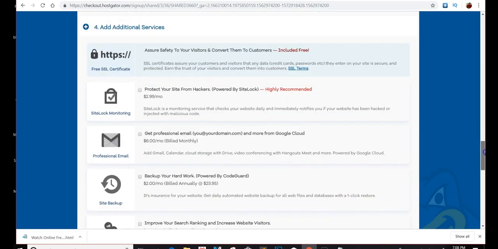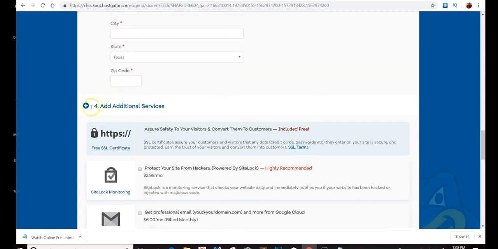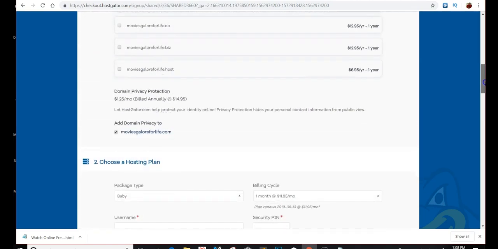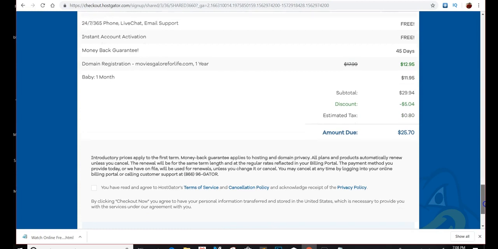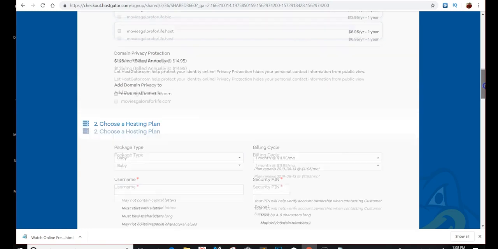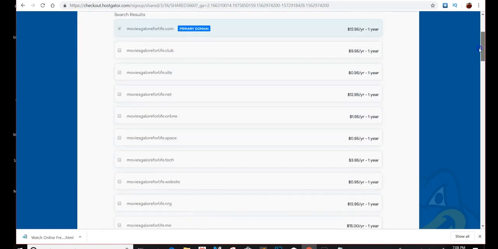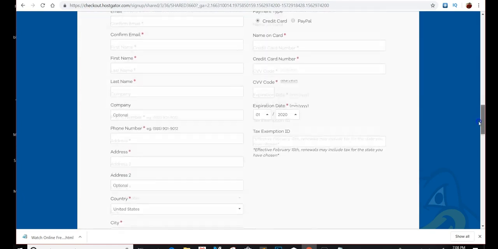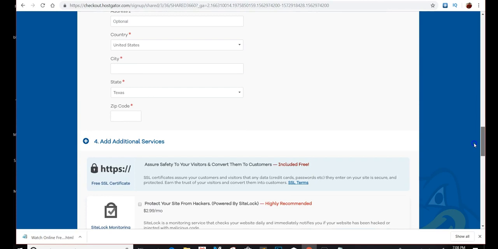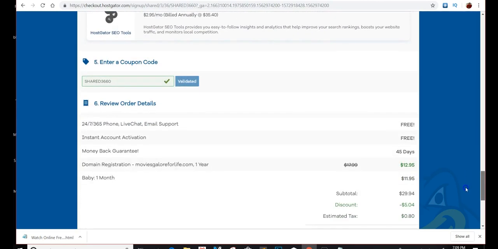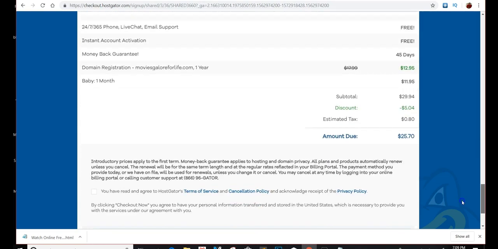But it may be one more upgrade that I need to take off if I can find it. Because I usually have you everything, all this additional stuff clicked. So let me see if I'm missing anything. What is this? Add privacy. I don't know what that is. Yeah, so it went down. So if you don't need the privacy for your domain, you could take that off. And there may be one more thing to take off. Let's see. Because you got to kind of browse through here slow. They have a lot of different things that they'll try to get you on if you don't be careful. So I think that's pretty much it, guys.